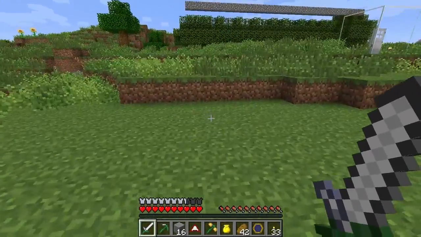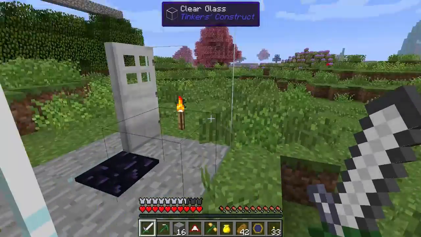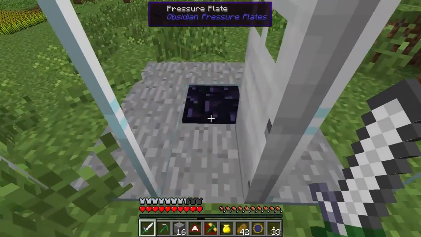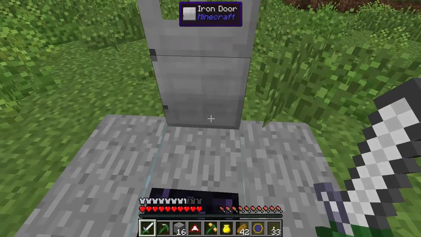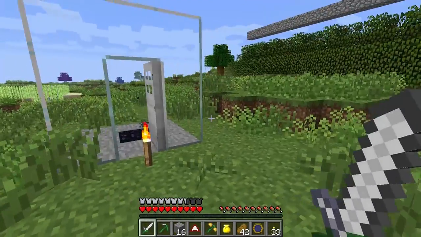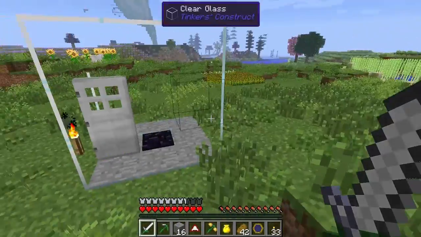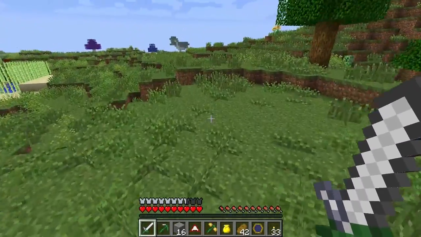The auto repair stuff works better out in sunlight, so I made myself a little AFK booth over here that is Tinkers' Construct clear glass with an iron door and an obsidian pressure plate. When I step on the pressure plate, it closes the iron door and keeps it closed until I step off the plate, and keeps mobs out, keeps them from trapping themselves in there if they wander in. And keeps me safe while I'm AFK letting my tools recharge.